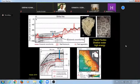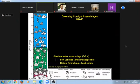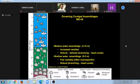So we knew that this edifice was built by corals. The core not only had this colony of Favid, and this is work by one of my former PhD students, Brandon Hopper. Here would be this colony that we saw already in the cone. But through the core, you can see different types of corals. In the 14 meter core, you can see these interesting assemblages of corals. These are very shallow corals, and slowly going up section, the species become ones that live deeper and deeper, and at some point these corals don't exist anymore.